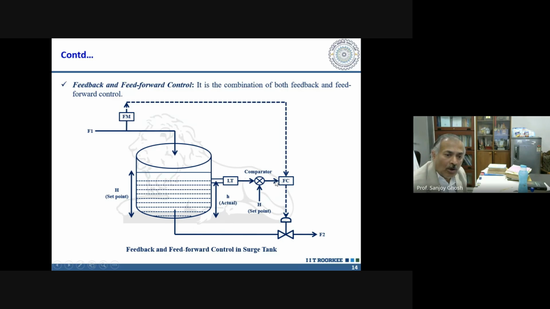Now the controller has two more inputs. One is your set point. Another is your level transducer. So the controller has three inputs: one is the set point, another is the output, and another is the information from here. Accordingly it takes the decision, and ultimately the decision is executed through this control valve. So the control valve is very important in any process. Ultimately, it is being controlled. This is basically an all-electronic valve, not a manual one, so it gets controlled automatically.